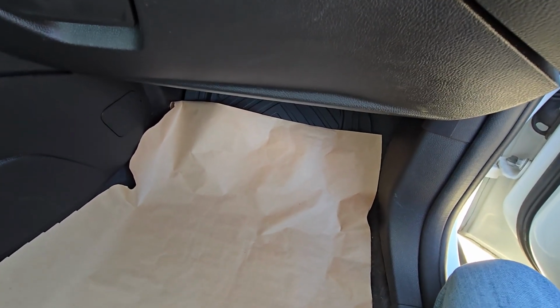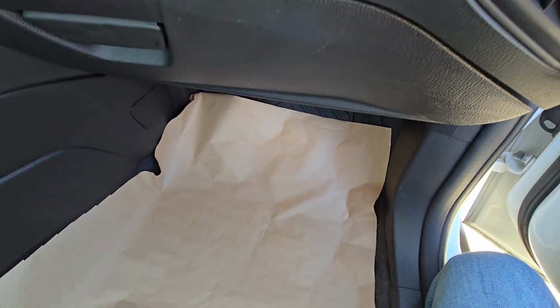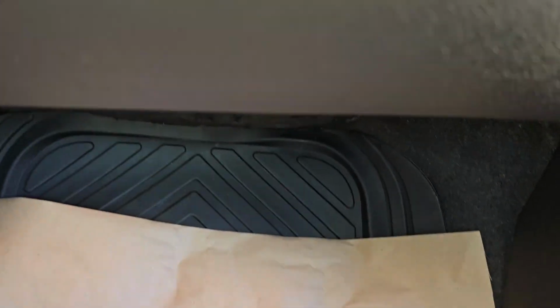Okay, so the fuses you want to check will be located in a small fuse box in the passenger's cabin under the glove box. So I will turn the flash on my phone so we can see it better.